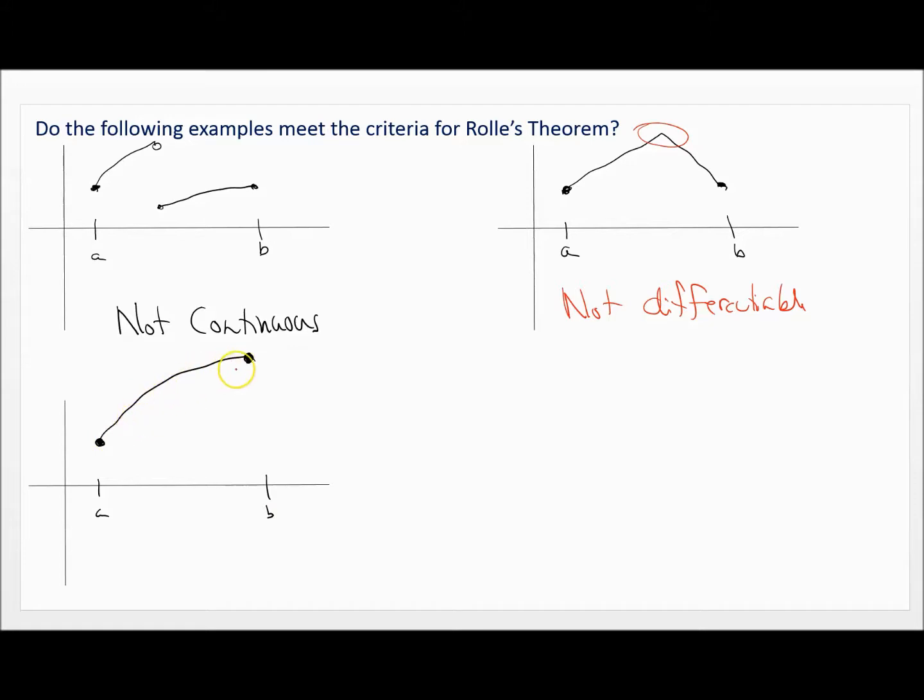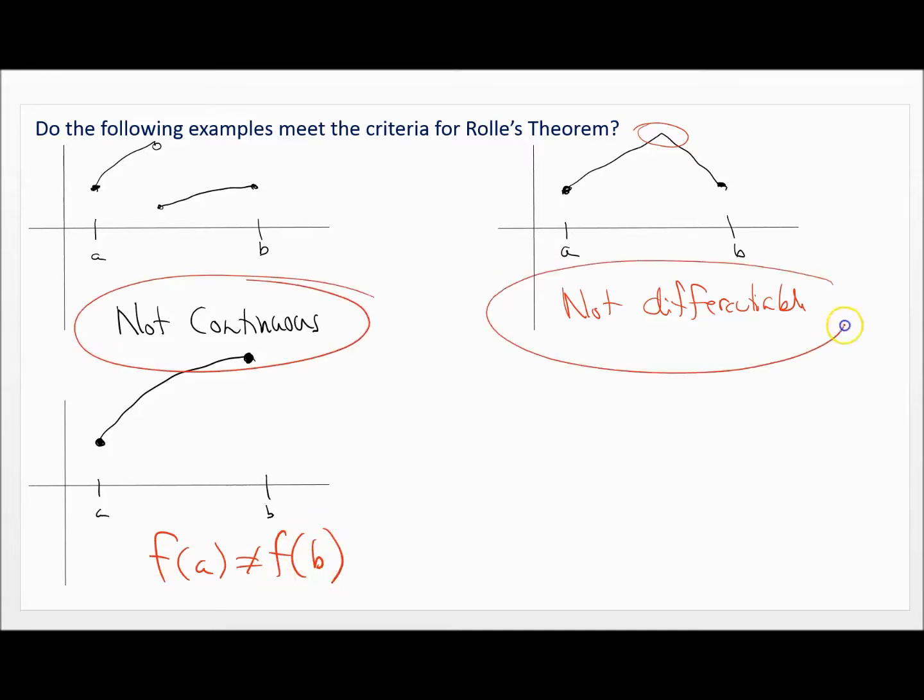And then this last example down here, look at this graph. I don't see anywhere there that you might have a horizontal tangent line. It looks like almost at this endpoint, okay, but we're talking about between A and B. There's no place with a horizontal tangent line. But the fact is, f of A is not equal to f of B, okay? And if you don't have all 3 of these conditions, then Rolle's theorem doesn't apply whatsoever.